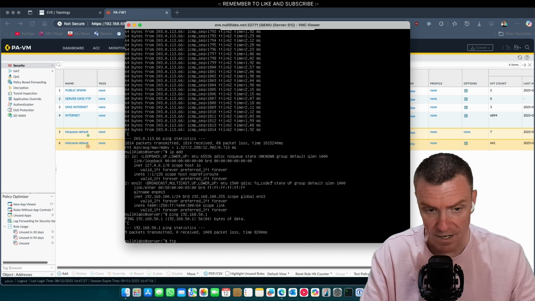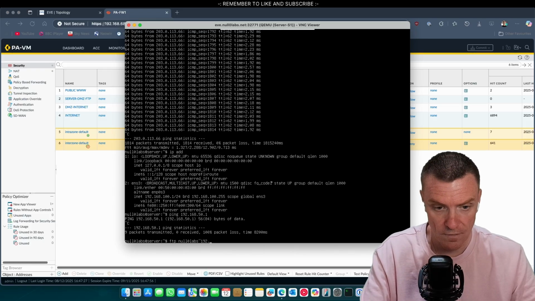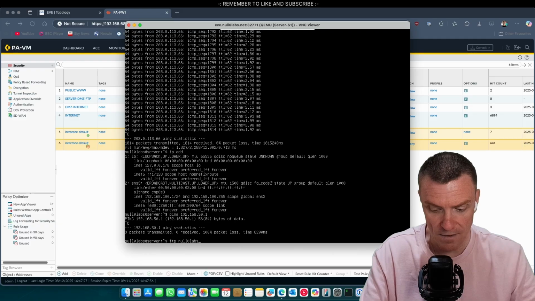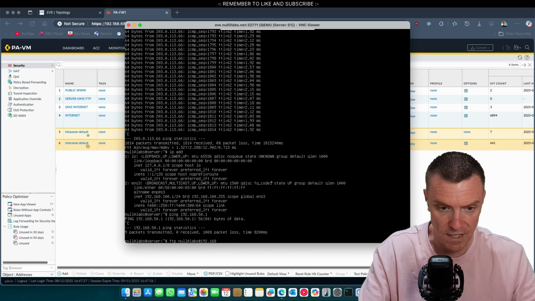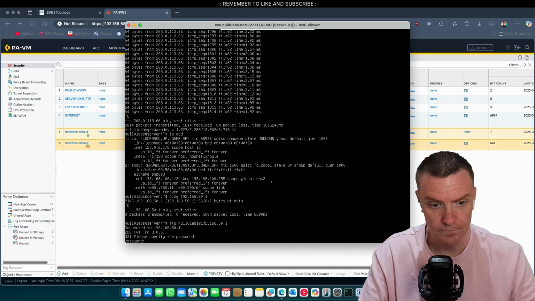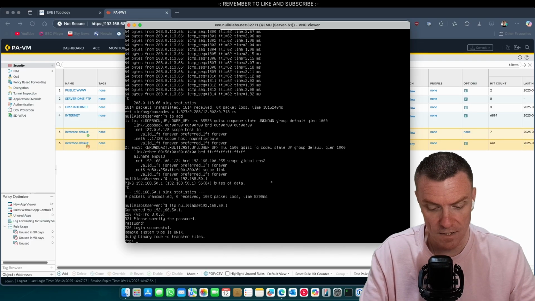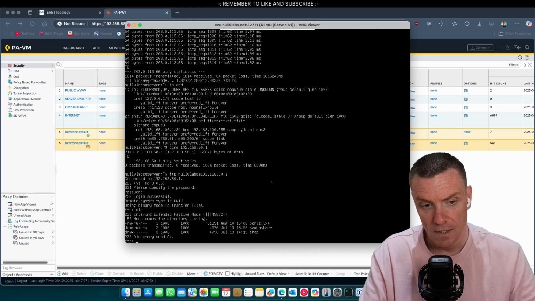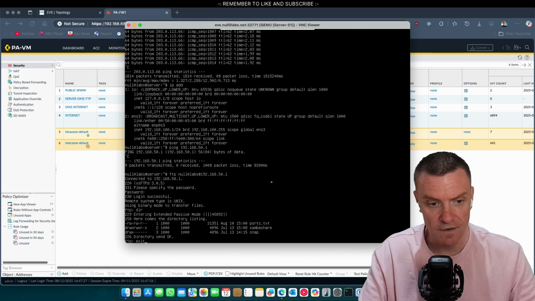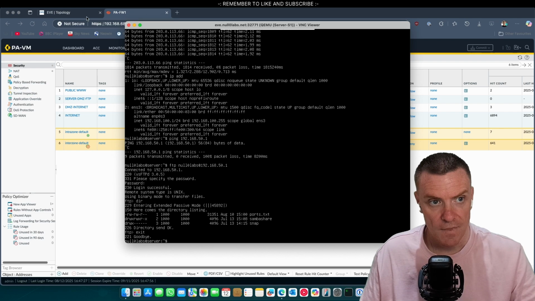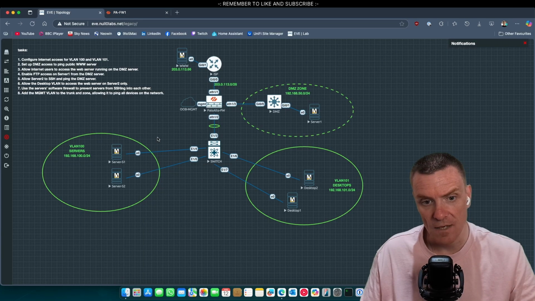But we can FTP null0labs at 192.168.50.1. And we're being asked for the password. And there we go. We can see we're in. So we are able to FTP successfully from server 1 to the DMZ server via the firewall.